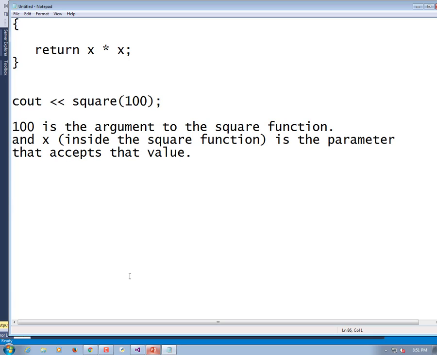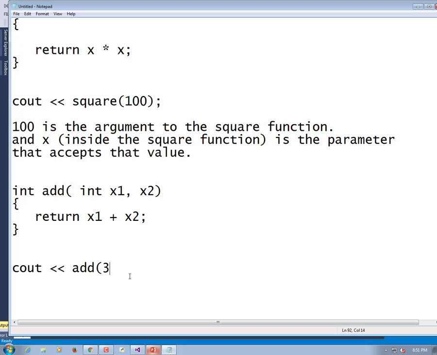Like maybe we were going to write a function called add that took two numbers, x1 and x2, and it returned x1 plus x2, like that. So we could do this, see out, add 3 and 4, and it would print out 7. Right, that makes sense, I hope.